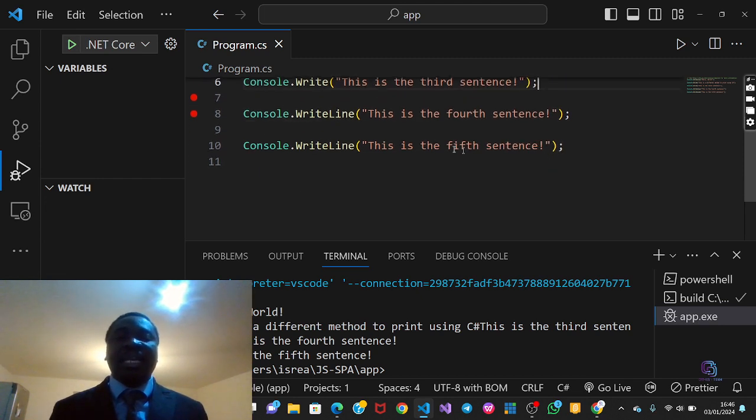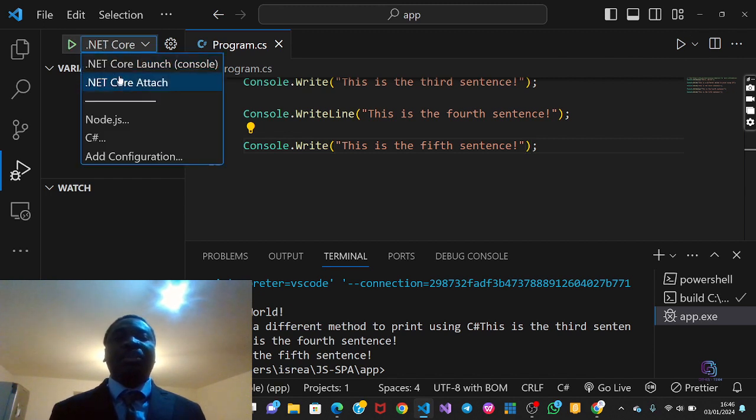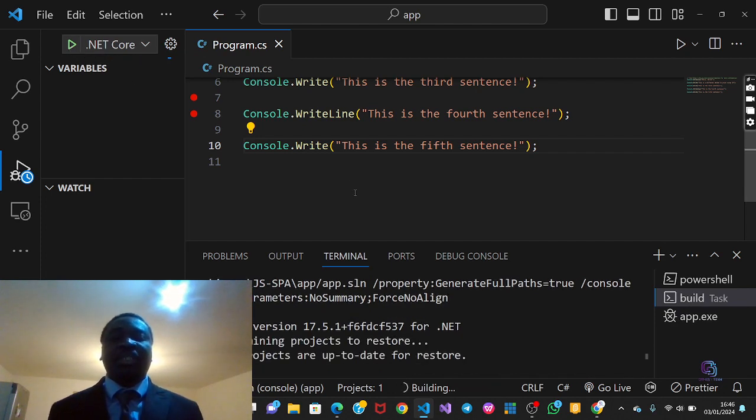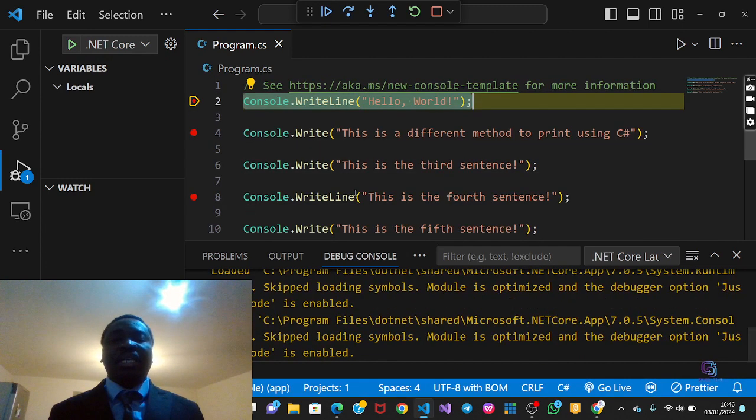So I'm saying if I take away this line, now for the fifth line, and I save it, and I'm running the application. Take note, you might run the application from this angle, or you might run it from this angle straight away. This is debugging. So if I want to do the debugging, if I want to launch it, if I want to use .NET Core Attach, the launch console, if I just want to debug it straight away. So I'm trying to debug it and to run the application. So with this, can you see debug? It enters debug mode again.